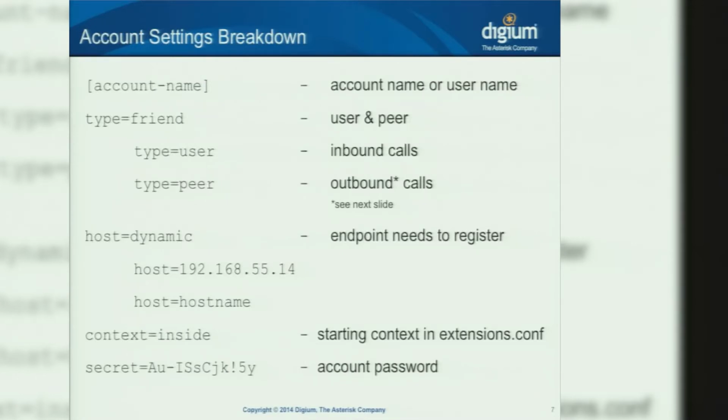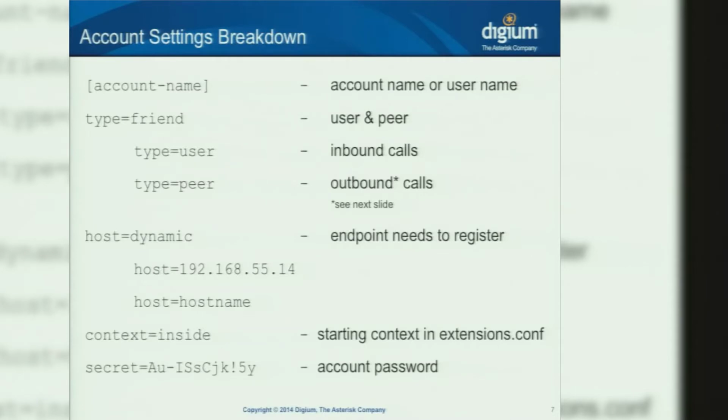This has to do, again, with how the endpoint, ultimately a phone or a trunk is an endpoint from the perspective of Asterisk. How does the endpoint actually authenticate with Asterisk? How does it connect to Asterisk? How do calls that come into Asterisk from this endpoint know where to go in your dial plan? So that's why you see that sort of behavior, and why we'll be talking about it here.